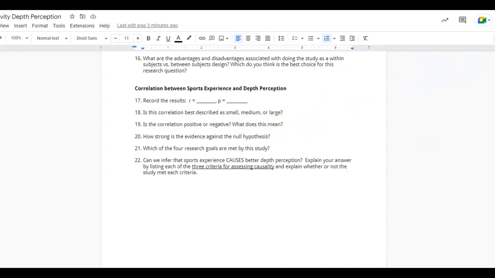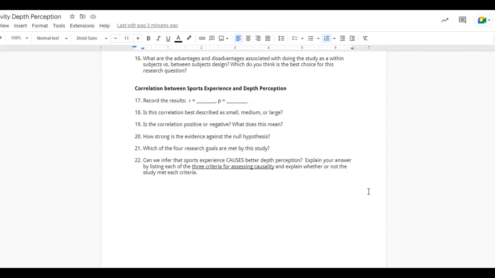All right, so this was a very small correlation, negative 0.10, and negative means that as one goes up, the other one goes down. In this case, remember that the negative correlation means that as performance on the questionnaire got higher, or people had more experience with ball sports, the binocular depth perception score got lower, which is actually better. A lower score is better here. So our evidence is very consistent with the null, and all we're looking at here in terms of the four goals would be description or prediction. You could describe the correlation between things and determine if one is a good predictor of the other.